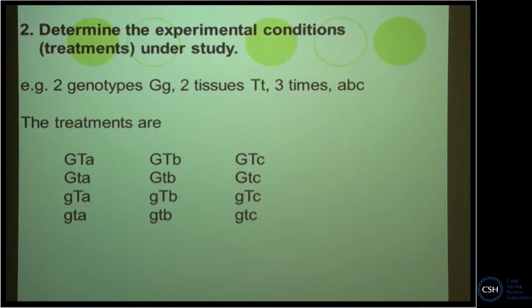Just to make that a little more concrete, this is what the treatments would be in this factorial study: 2 genotypes, 2 tissues, 3 times. That's the set of treatments for a complete factorial. Do you have to do a complete factorial? No. If you know in advance that all these are going to die, don't run this one, because you're not going to get any tissue samples anyway. It's just a waste of resources. Or if some of these are really expensive to get, in a time course, the first one's usually not the one, it's these ones, so you take fewer samples here. That's all.